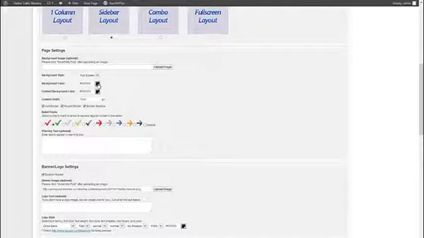All right, so you've got the background color here, and we're going to go with something pretty light. And then you have the content background, which is where your actual content's going to go. So typically that's going to be white. You want to drag it all the way to white, but you may want a black squeeze page, in which case you're going to use white text. That's totally up to you.